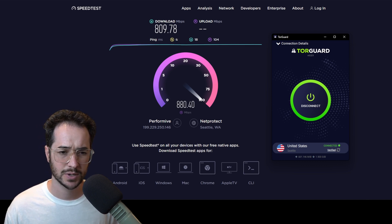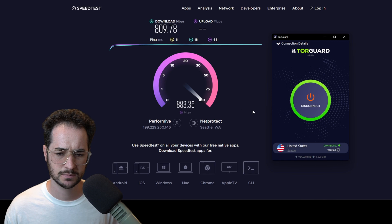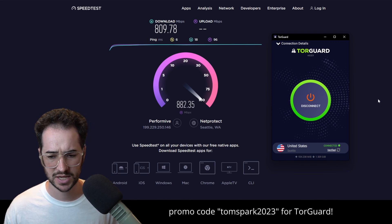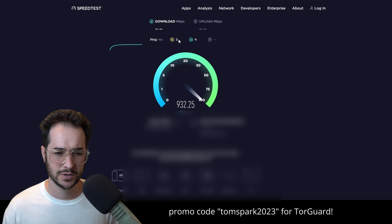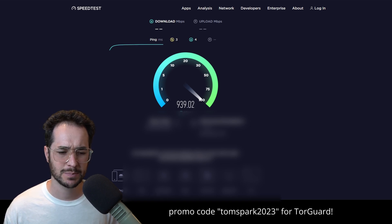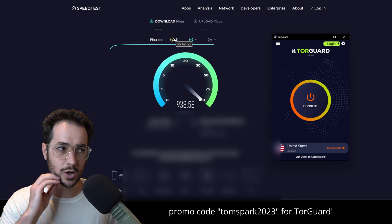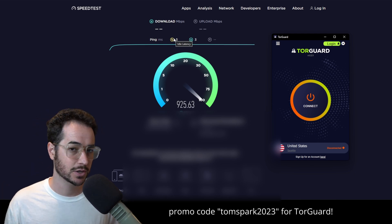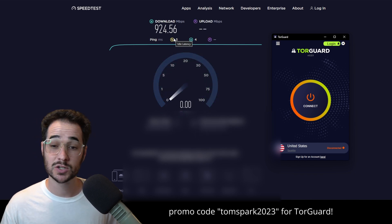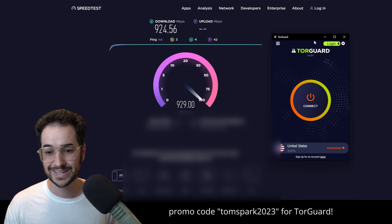As you can see, we're getting really good speeds — around 6ms ping. We're going to disconnect and see what latency we should expect while gaming. Without the VPN on, we're getting around 3ms. Anything below 50ms is really good, anywhere between 50 to 100 is usable, and anywhere from 100 to 200 you're probably going to start feeling lag.